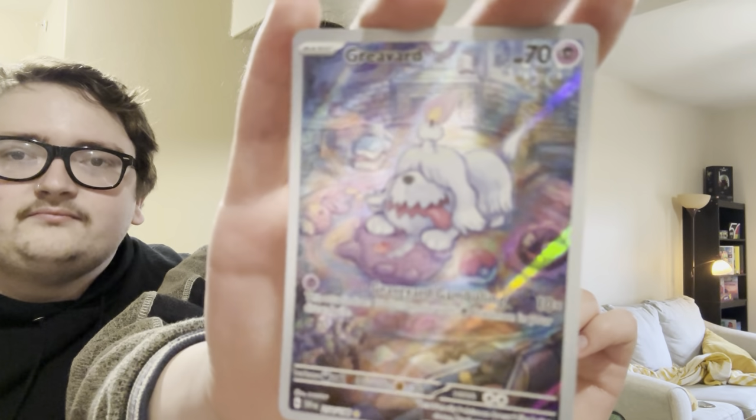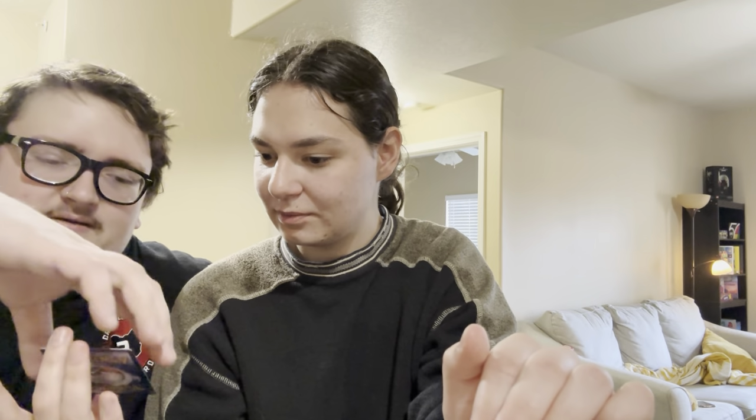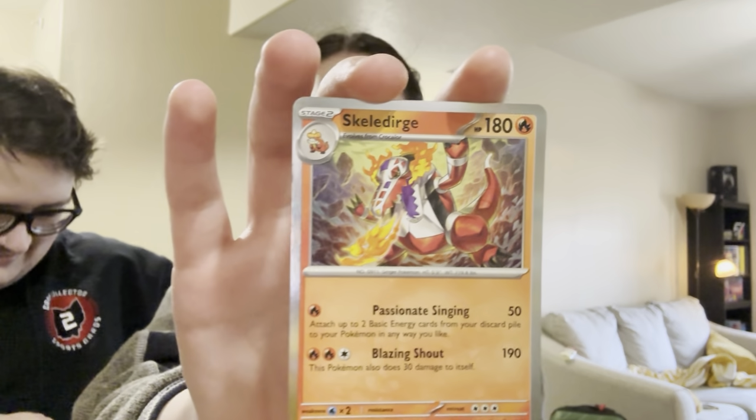Oh, this one might be my favorite. I just feel like there's a lot going on. I like when there's a card behind it. Oh, shit. What are we doing? I don't know. There you go. And this one. Nice. I was just so scared of touching it. I grabbed it in the gentle way. How many packs do you have left? Two?